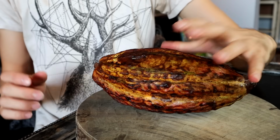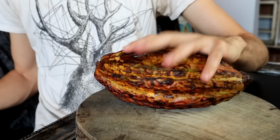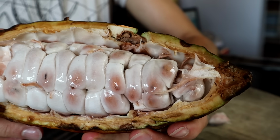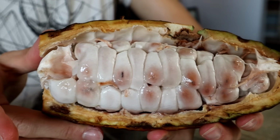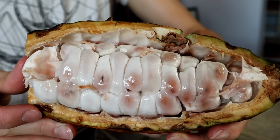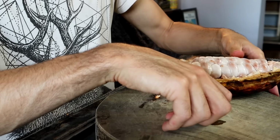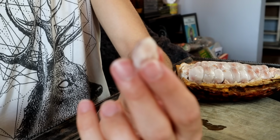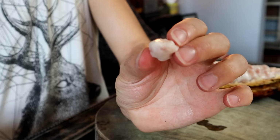These are not fully fermented. These are not fully processed the same way. So I think you're getting a little bit more fruit flavor in here. And cacao has, I don't know, kind of a tart, melony, berry-like flavor. So I think you're getting a touch of that natural cacao flavor. Not necessarily berries, but when you take that natural cacao flavor and a little extra sourness and you see the pink, that does make sense.